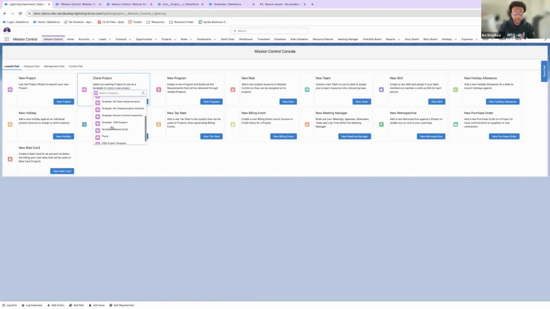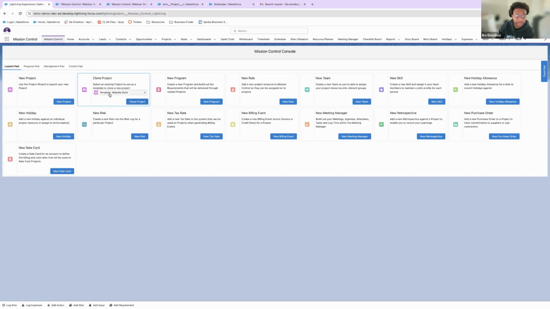So what we're seeing here are all templates. The reason I want to spend time on this is because it's important to note that we can leverage templates when creating a project live, like just cloning a project and starting a project. But for this talk track, we're going to look at utilizing a template to auto-generate a project from the opportunity. So I'll click on this template, our template website build, right? And then we can clone that project. Okay, I won't clone it yet.